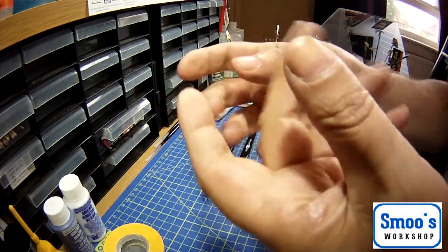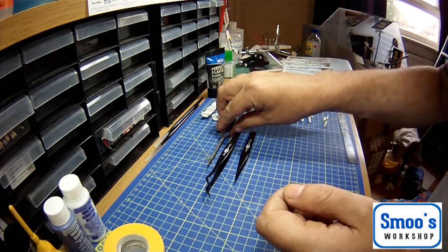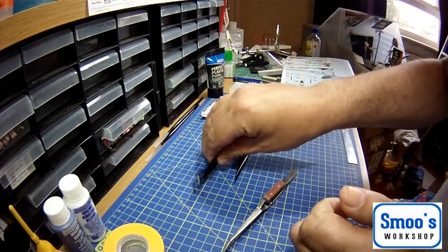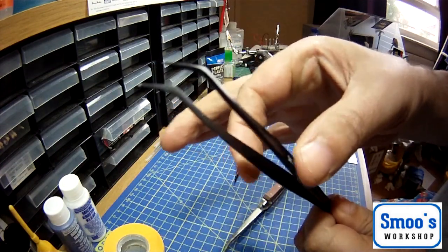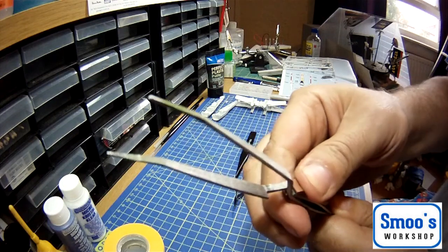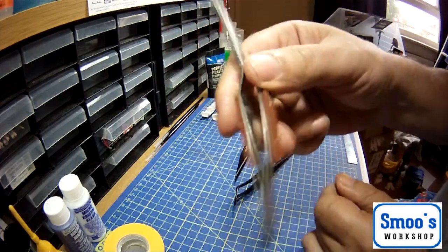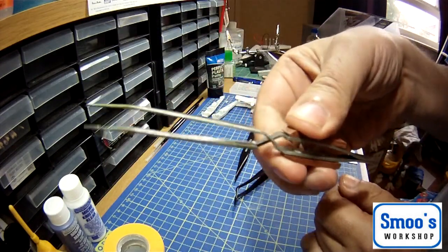You might get some really, really small parts - I've got quite big sausage fingers - so you're going to need something to sometimes hold them. Worth getting in your arsenal, these are really cheap, I got them off eBay - they're called reverse tweezers. Normal tweezers you squeeze to grip the part and when you let go it releases the part. Reverse tweezers are already clamped - you squeeze them to let the part go. If you need to hold something small while you're painting it, these are really, really handy - they're called reverse tweezers, normally clamped and you squeeze to open them.